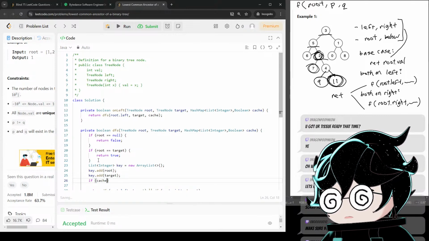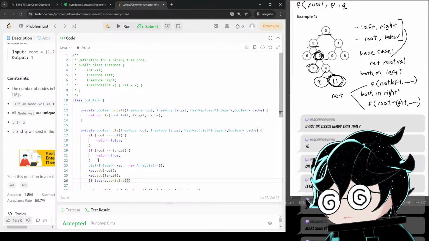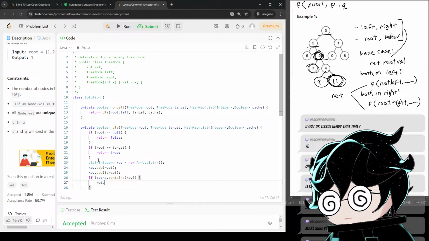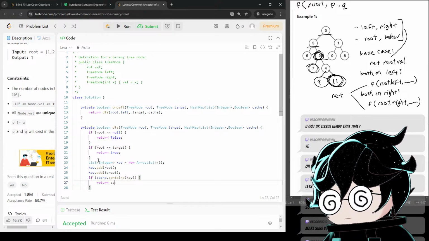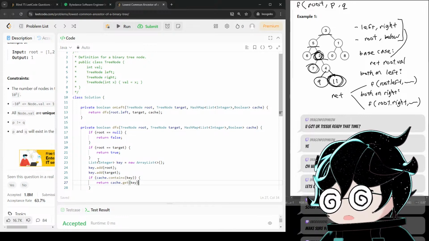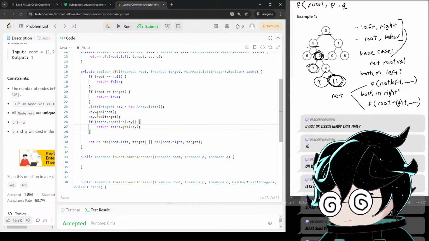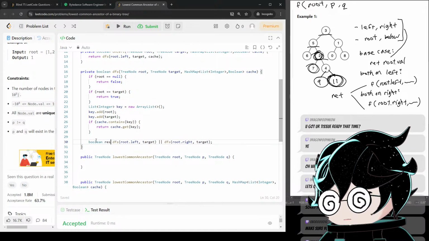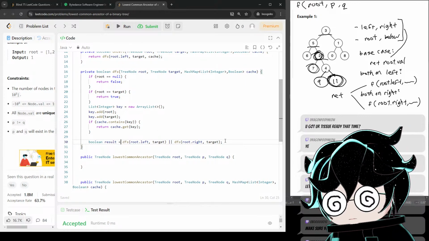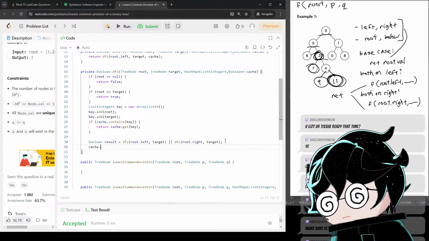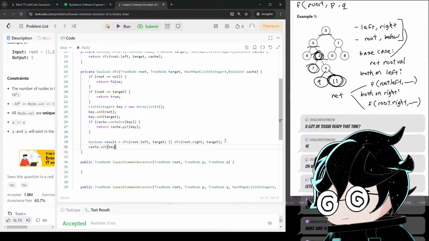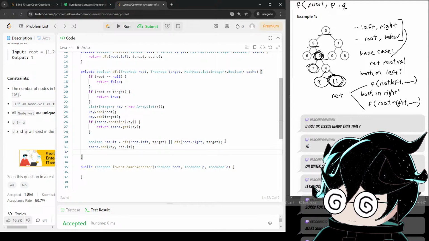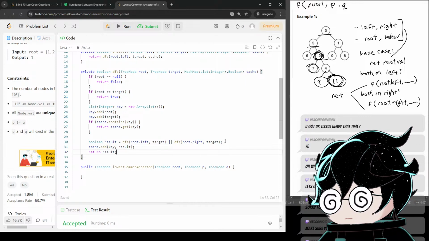If cache dot contains key, then you return the key value. Return cache dot get key. Okay, and then the result boolean is equal to that. You store it in the cache before you return, cache dot add key comma result. Return result. Okay.